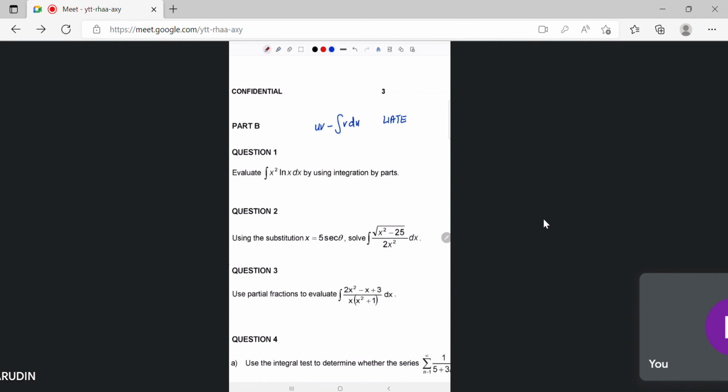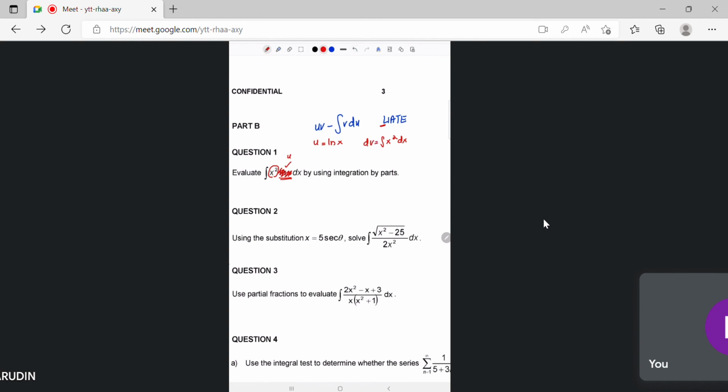Okay, so for this case, we have x squared and ln x. Okay, ada ln tak? Ada. So, ini kita jumpa dulu kan? So, this one will be our U. So, U equal to ln x. Okay, once kita dah pilih satu function as a U, padam. So, the rest, apa yang baki yang kita tinggal? Kita ada integrate x squared dx. So, this one will be our dv.